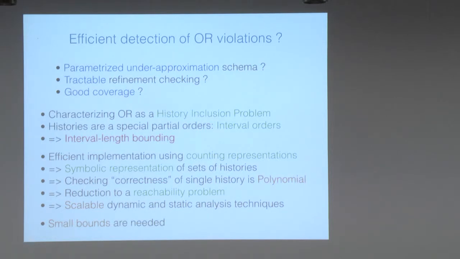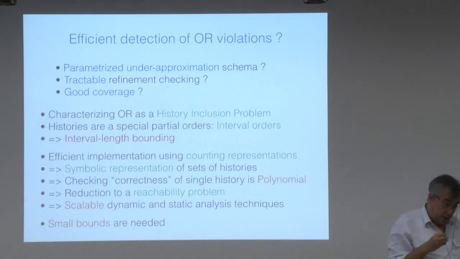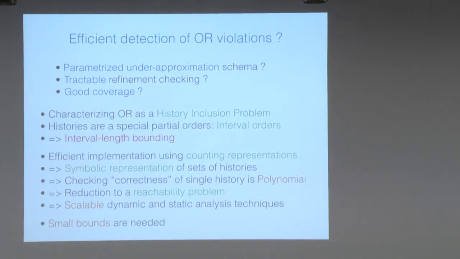Since we are interested in observational refinement, we should not necessarily look at linearizability. First, let's understand this observational refinement and how we can characterize it. We have provided another characterization of it, which is precise in terms of what we call the history inclusion problem. I will explain that, and we prove that observational refinement is equivalent to that problem.